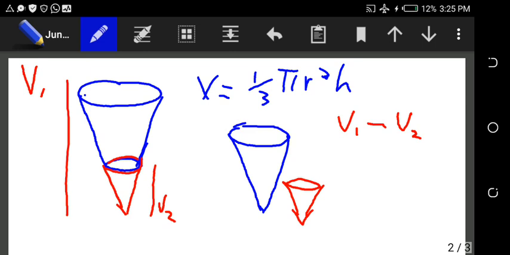You might want to watch this over and over again to understand this particular statement: for us to find the volume of the given frustum, what we need to do is find the volume of the bigger cone minus the volume of the smaller cone, and when we do that, we are left with the volume of the frustum. Let's look at an example and see how that works. Let me clean up now.